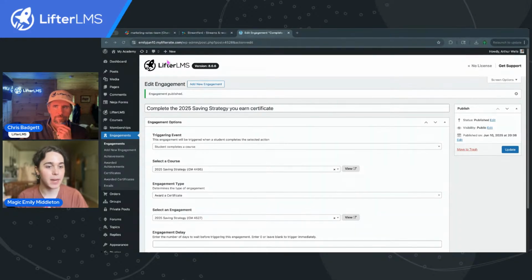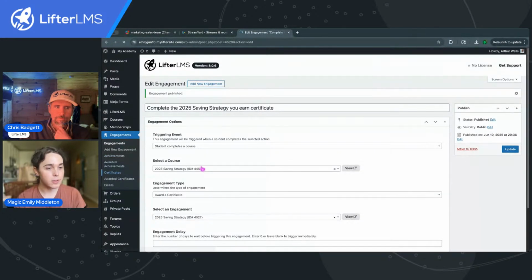And so every year you're going to have to come back into your website and make a new cohort of your course and make a new certificate and assign it to that course. But as you can see, this process really only takes 5 minutes. So if you give it like 30 minutes, you can create your new course cohort and set up your new certificate just like we've done here. But then you can also go to the front end of your website and maybe swap out some buttons so that people are enrolling in your 2026 copy when 2026 rolls around. It allows you to run these year-over-year programs.